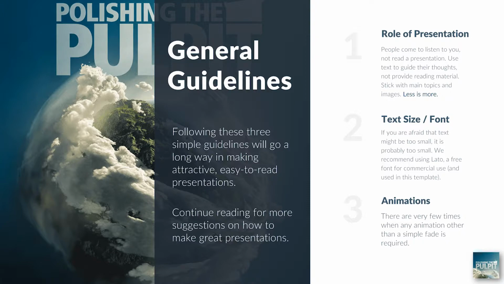If you are afraid that your text is too small, then it's probably too small. If possible, we recommend using at least size 48-point fonts in your slides. We also recommend using the font Lato. It's the font used in this demo presentation and is featured heavily in this year's templates. This is a free font for commercial use, and we'll provide the links to download it to your computer.